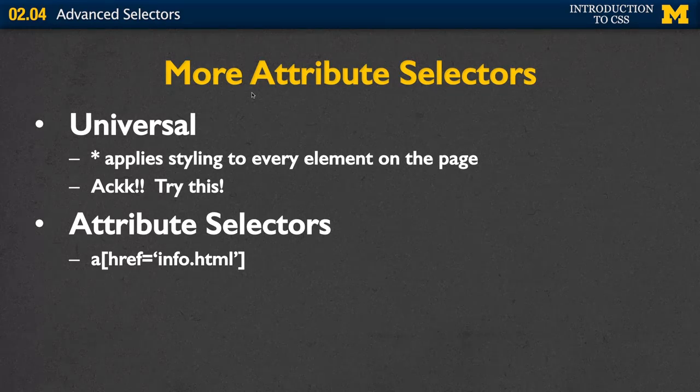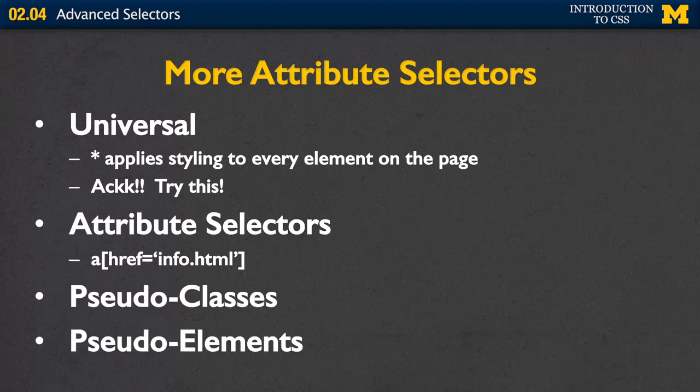Instead of going on the tags, you go on the attributes that go inside the tags. So in this case, it would want to style every link where you have href equals info.html. And I'll do a quick example of that in just a second. But before I do that, I wanted to mention two more that we'll be looking at later, which are pseudo classes and pseudo elements. Just another level of distinguishing just certain things you want to style on your page. But first, let's go ahead and look at using these attribute selectors.